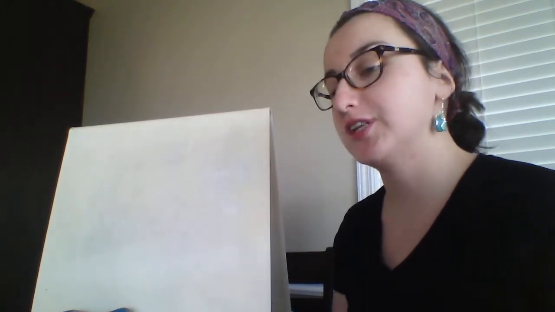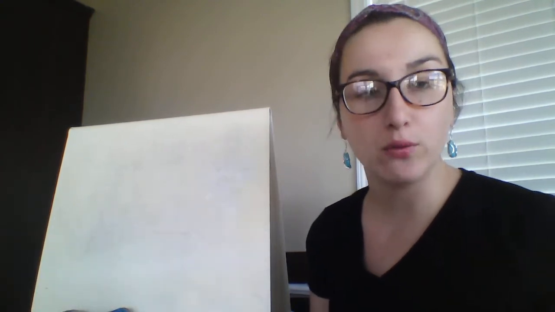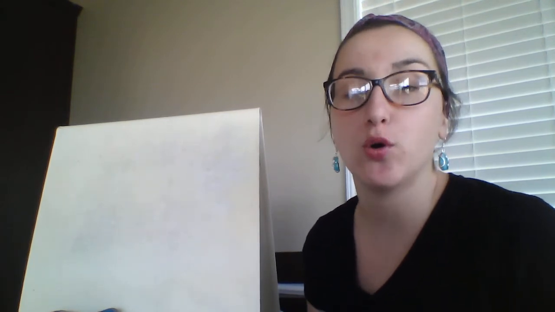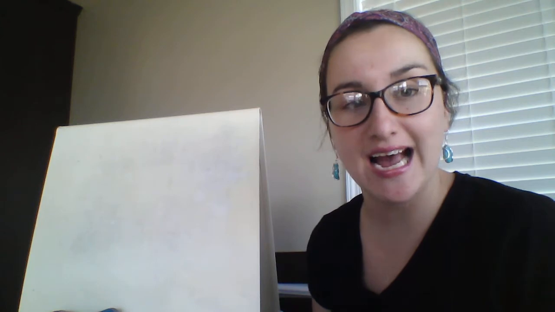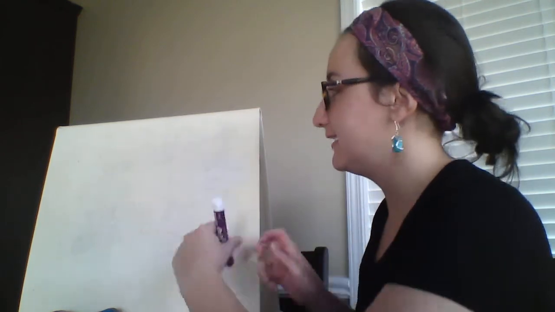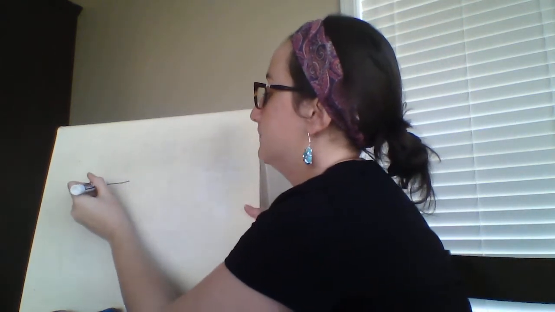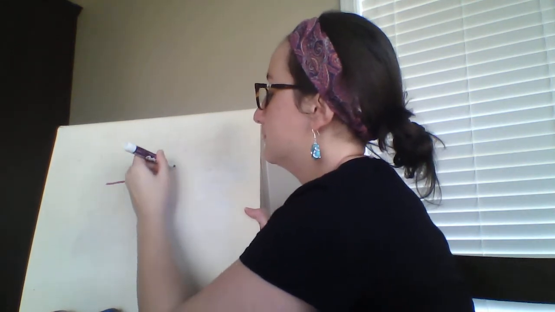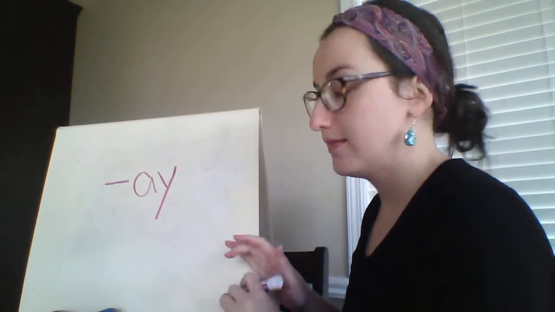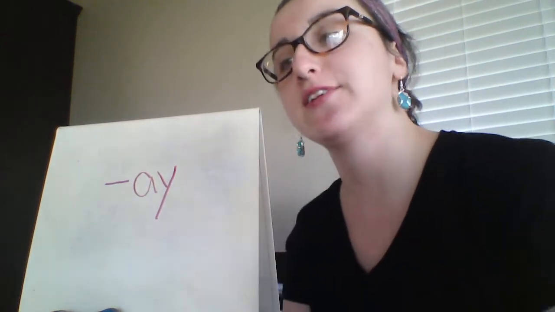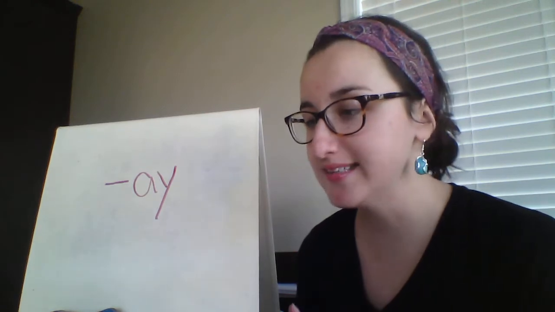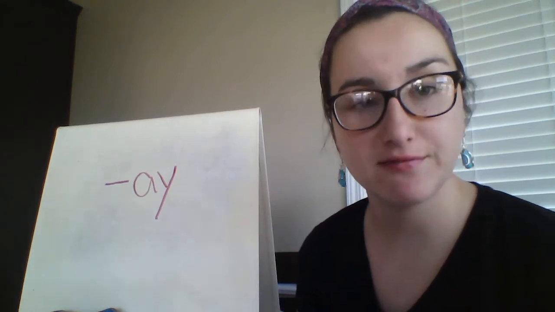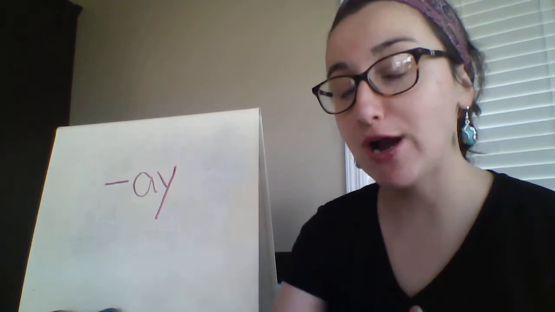Now, the next portion of the lesson is to read words. Previously, we read words that had a short U in them, and today we are going to focus on words that actually have the AY ending. This is something we have covered in my class, so the students should have some exposure to it. The goal of this activity is to give the students practice reading words.